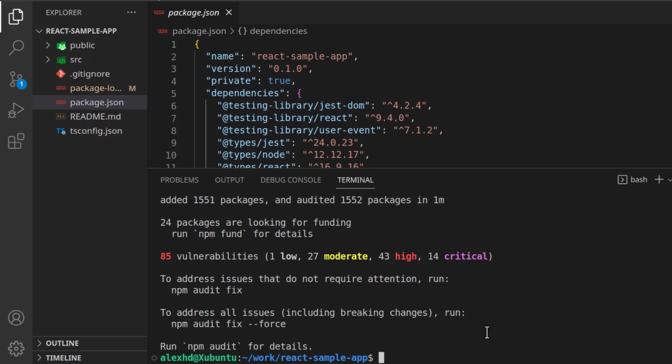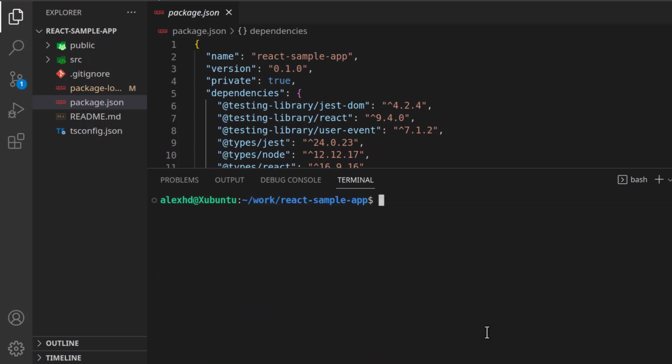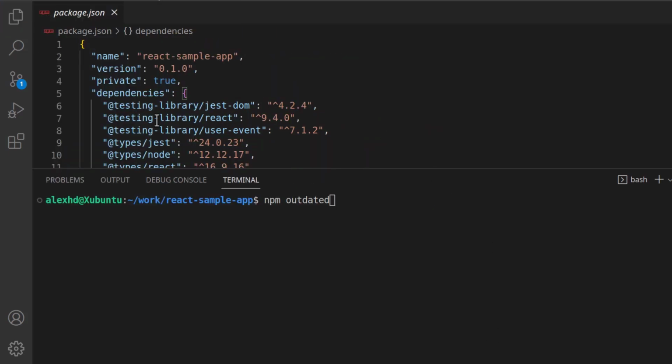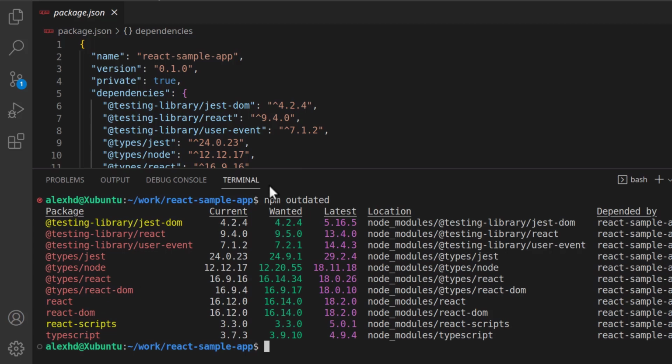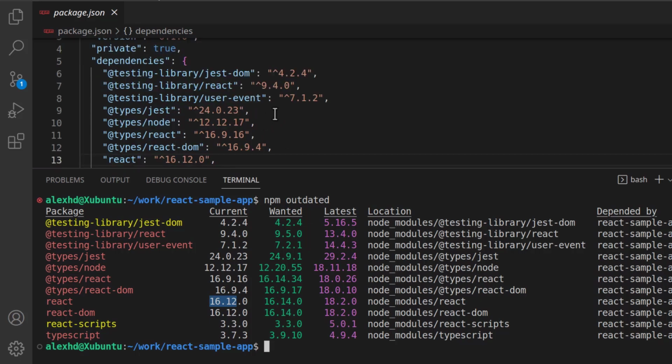But now that we have installed this, we can call the command npm outdated, and this will list the outdated packages inside our project. You see, we are getting some results right here. For example, we have installed React 16.12. Here we have a column with the wanted entry, and this means that this is the version that the semantic versioning permits to be installed.